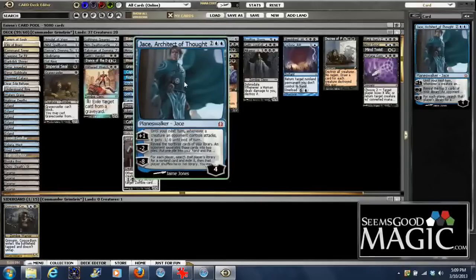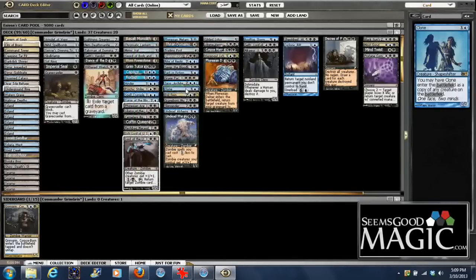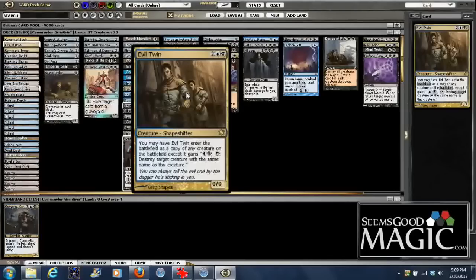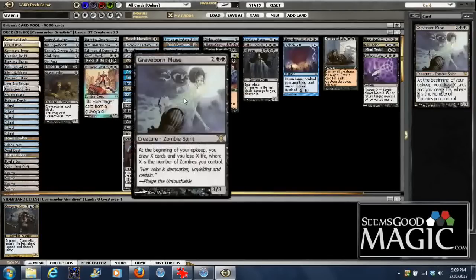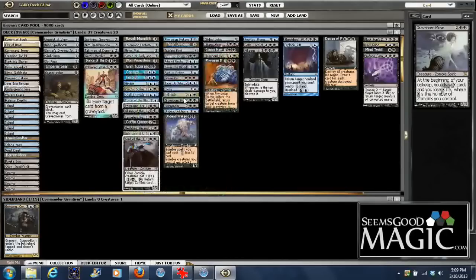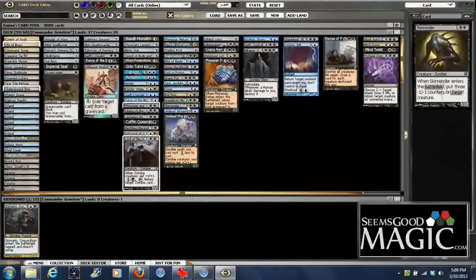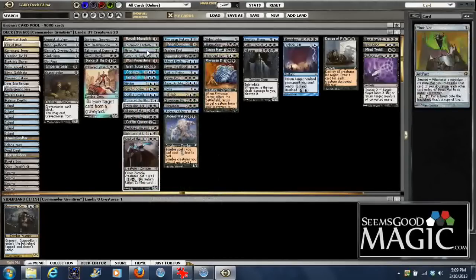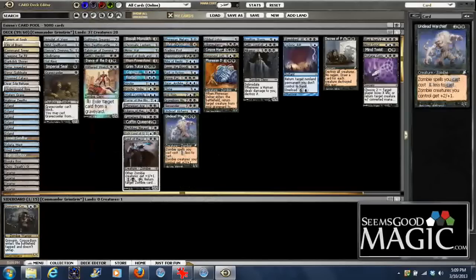a good Jace in its place. Clone, well, Killer Commander, and so is Evil Twin. Graveborn Muse for card advantage, and it gets better. I lose more life when I have more zombies in place, but I get to draw more cards. Skin Render helps me kill the creature and works perfectly well with Mimic Bat.